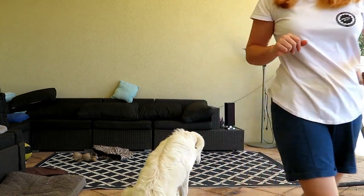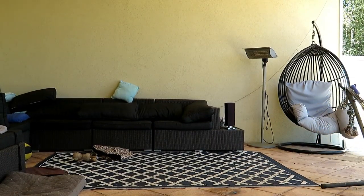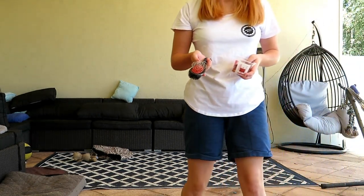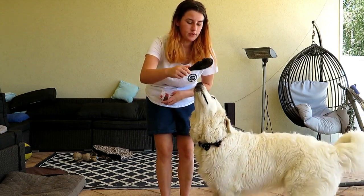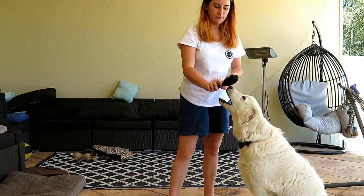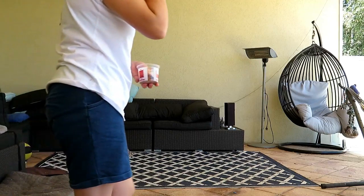Because for example, I'll show you, we have an old hairbrush of hers, right? We didn't really brush her that much as a child because I was too busy playing with her and stuff like that. I've never really brushed her. So now if I try and brush her, for example, see, even holding it, see me try to brush her, she'll automatically attack the brush. So please brush your puppies when you can. I'll put in a clip of me trying to brush her from yesterday.